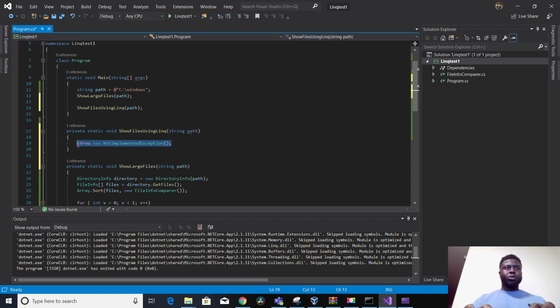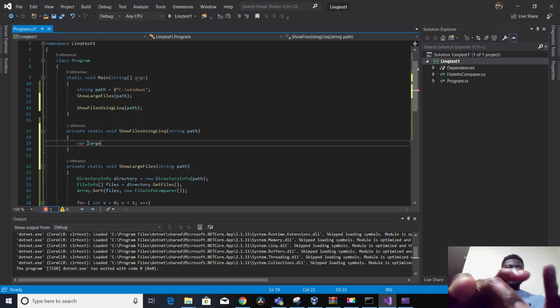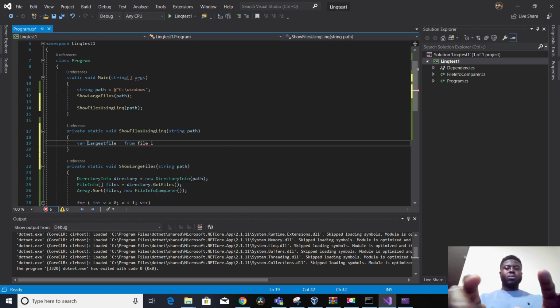I create my new method, ShowFilesUsingLINQ, and I pass in the same path, and I hit Ctrl+dot to implement the method, and it's going to be a private method. The prototype is going to take the string path.